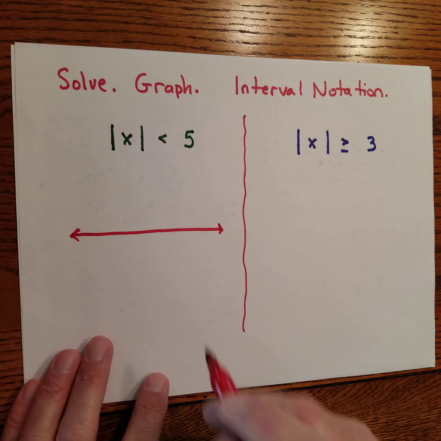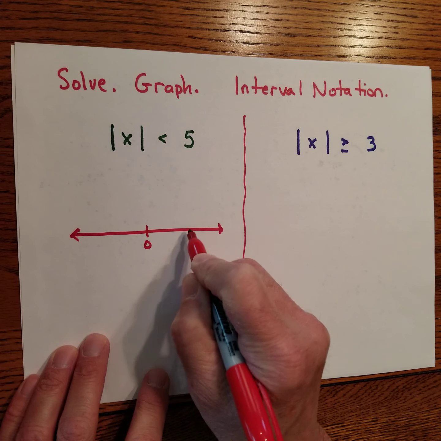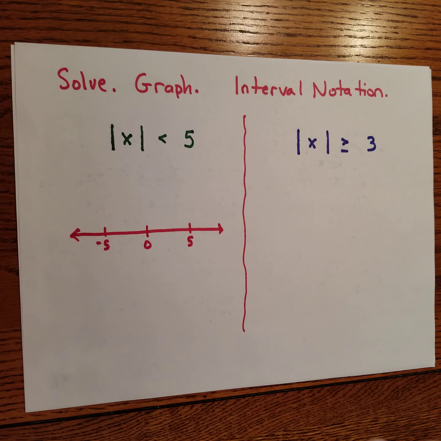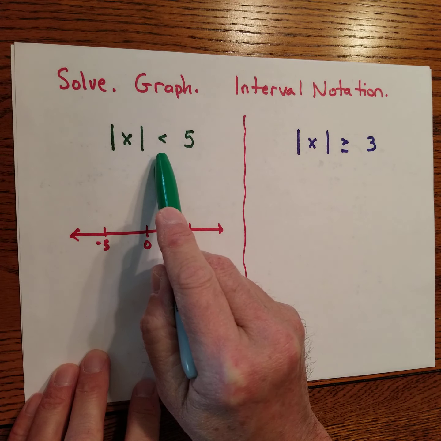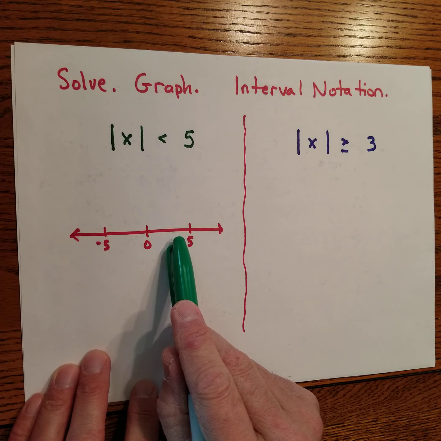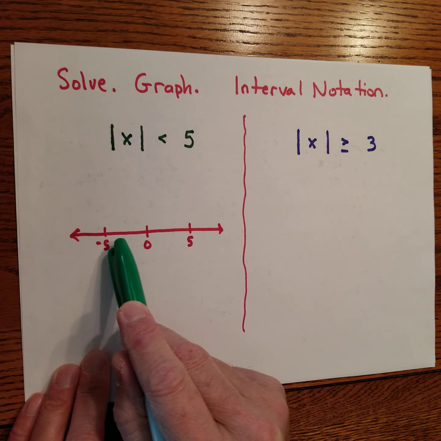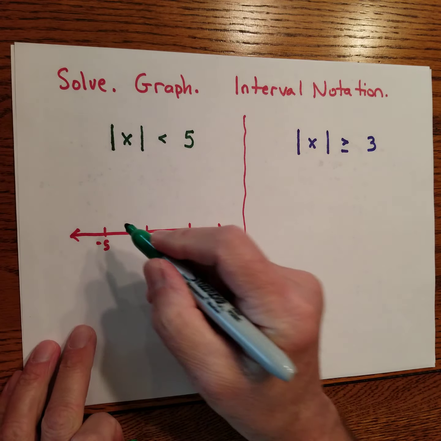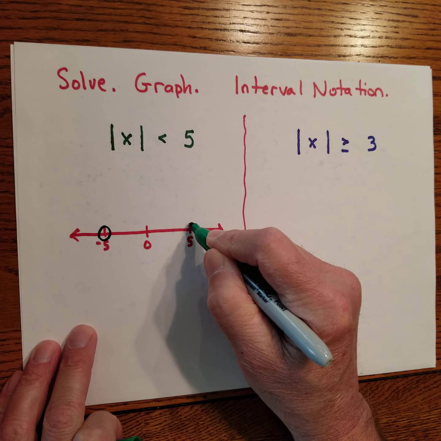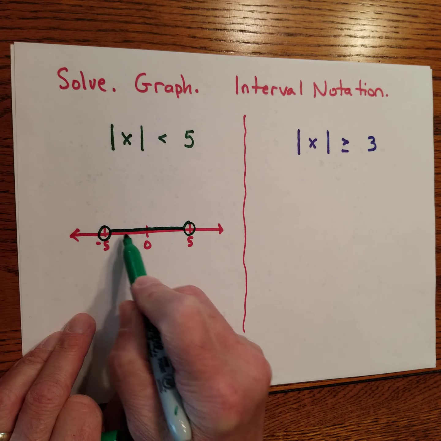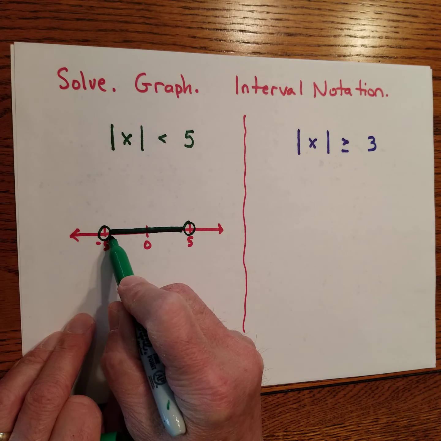Let's show that on a number line. Here's 0. I'll put positive 5 here and negative 5 here. And let's cover up all of the numbers that are closer to 0 than 5 is. Numbers that are closer to 0 than 5 would be like 4 and 3, also negative 4 and negative 1. All the numbers between negative 5 and 5 are closer to 0 than 5 is. All of these numbers in here satisfy that absolute value inequality.